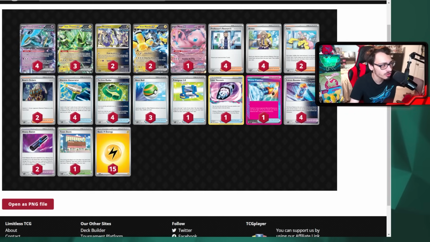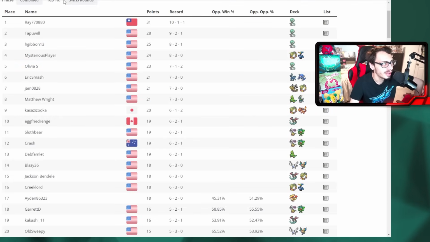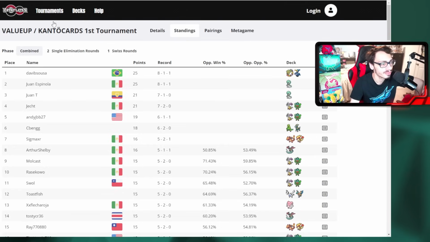We'll have to see if the Iron Thorns become a staple, because I know Future Hands we'll probably see some play in NAIC, and we'll have to see if people are playing the Thorns in it.